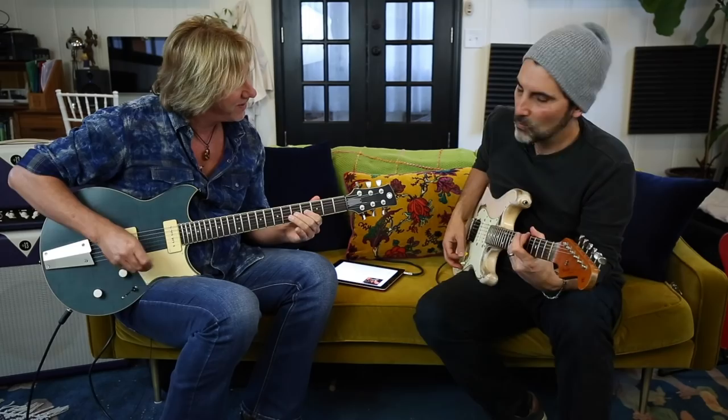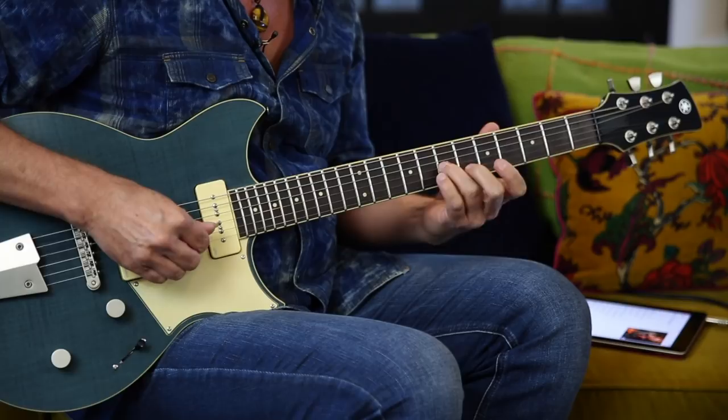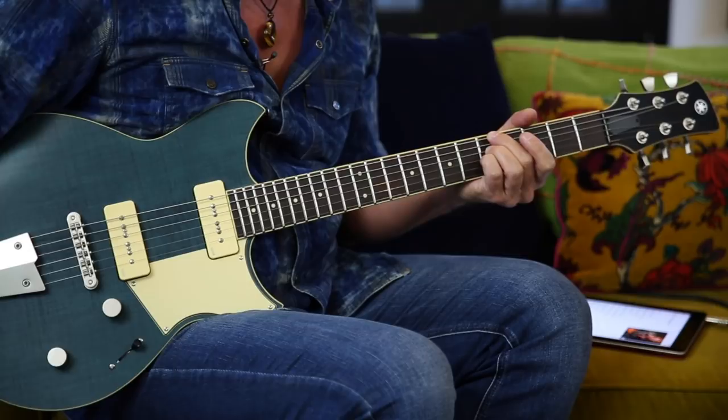Right, because that B chord's nice right there. It's part of my A. And then it becomes the C over the C, doesn't it? So you've almost got this move up through the chords too. Definitely. So you can look at things like that. So it's a nice way of colouring chord tones. So you've got a 9 in there.